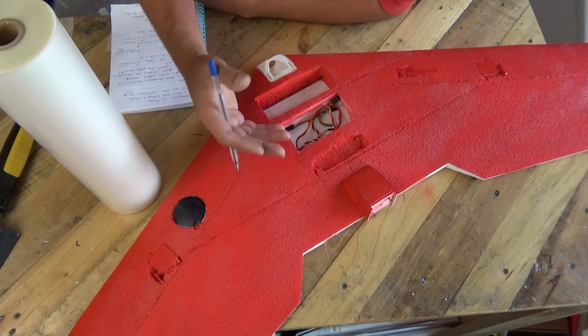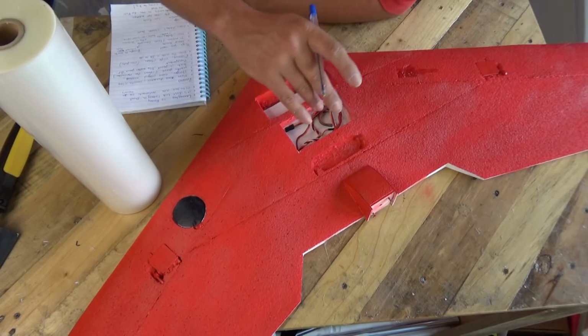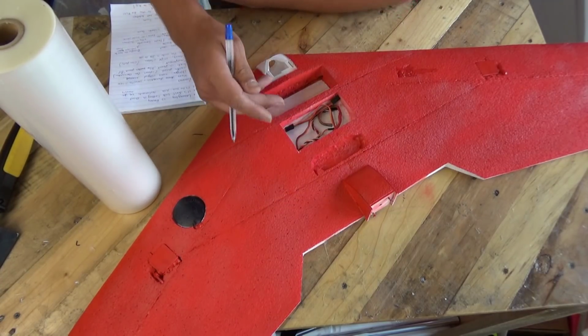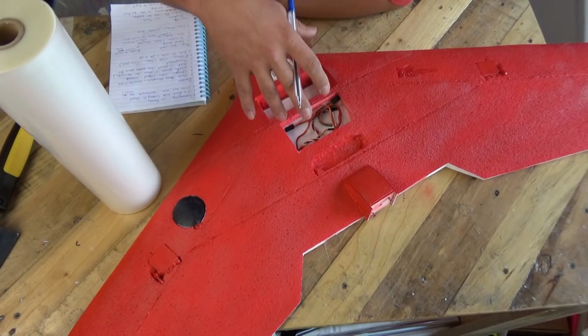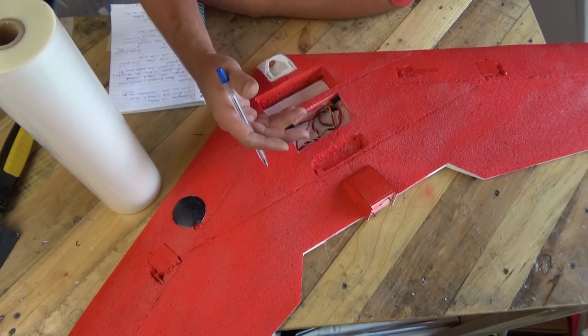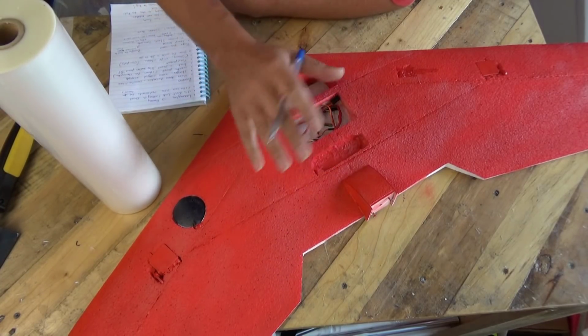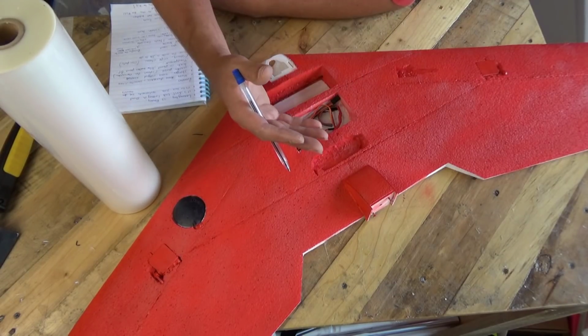Also, just a massive heads up: laminating a flying wing is probably the easiest place for you to start, because it's not something like a Mini Talon, which has lots and lots of awkward shapes all over it. A wing is really straightforward. All you're going to do is laminate the bottom, laminate the top, and make a few little cuts around the outside, and job's a good one. So if you've never laminated a model before, this is the video for you.